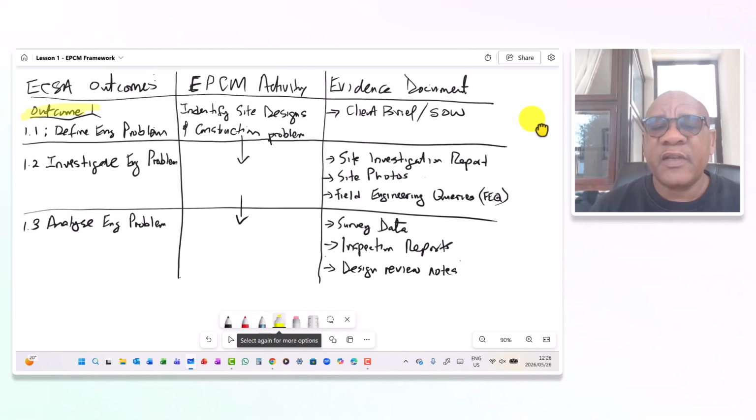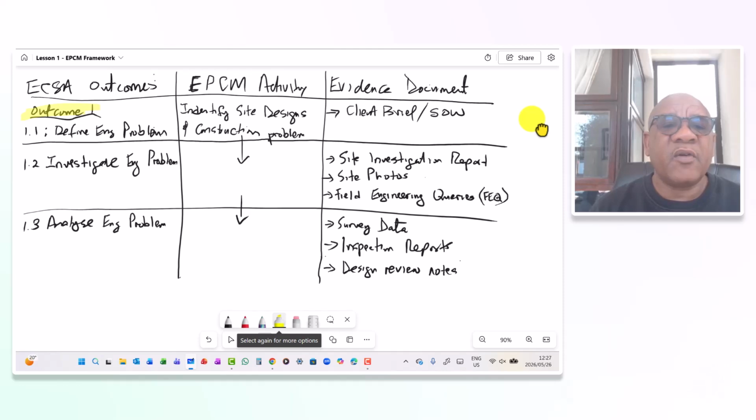You need to understand the survey data, and you get the inspection reports that have been done, because normally when the client goes to tender for construction and consulting companies to take on the project, they will have basic information about the project, and this is where you will pick up the information that you need. So you look at your survey data, inspection reports, and your design review notes. That way you are able to pick up how to deal with outcome number one in relation to the construction environment.